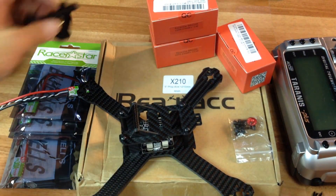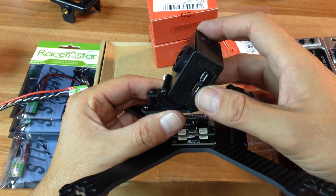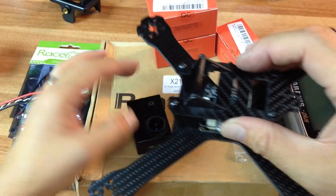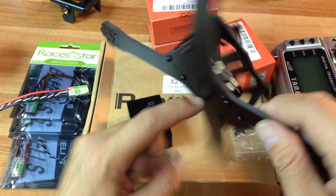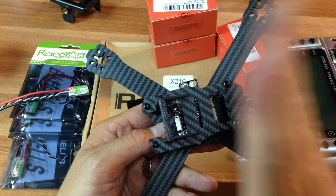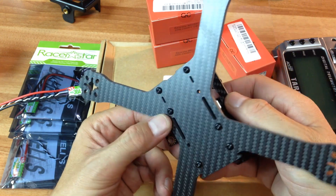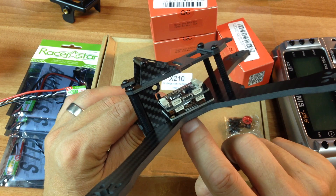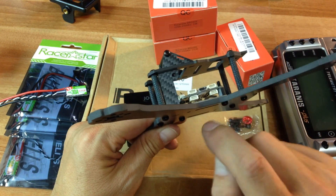This little angled piece right here is made to put your GoPro on, and there's a slot here for your straps. You're going to want to take your battery straps on the bottom and top and make sure you round out these edges, because it's just a 90-degree corner and it will definitely shred your battery straps. I also realized I'll need a short standoff underneath my PDB to run a battery strap through.